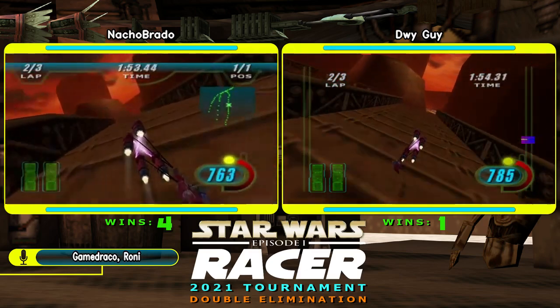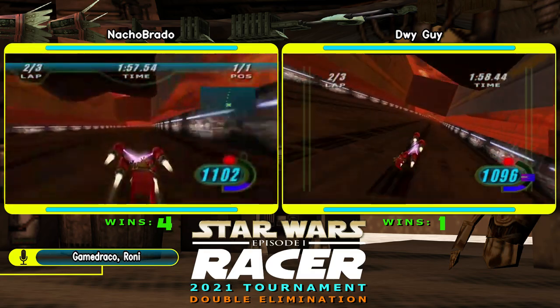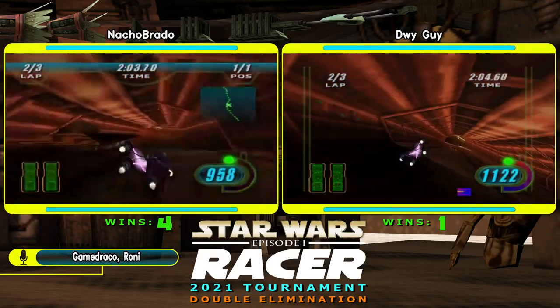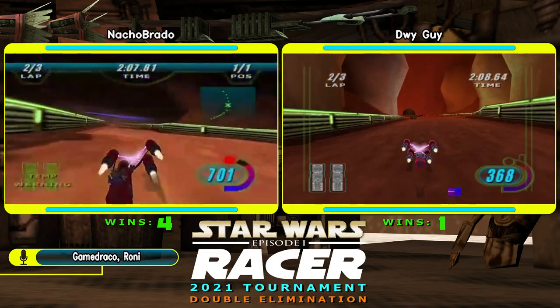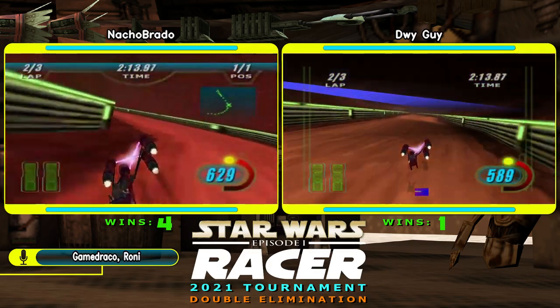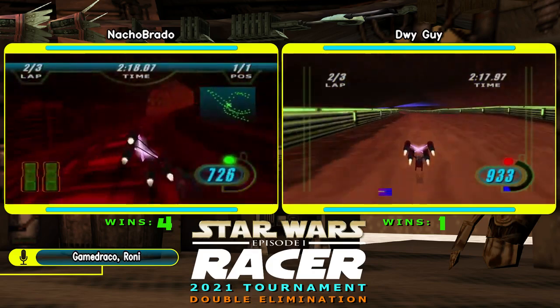You don't want to be boosting across this because you want to maximize how much time you spend on fast terrain. And there's a little bit of watching out for the cart here. Oh, he crashed into the minecart! Dwy hits it. Yeah, that's one of the tricky parts of this track, making sure you know where that cart's going to be on each lap. Especially if you die, and it messes up the timing.